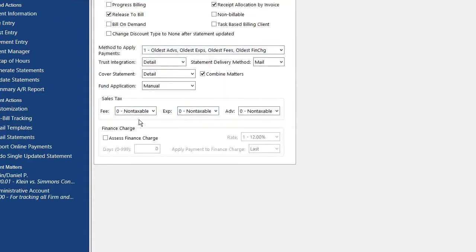Yep. And do you know what this next one means, Mary Jo? I'm trying to read it. Let's see, so write up and write down fees and costs. So they've added the ability to write up or write down all matters for a client at the same time. So before, you had to go into each individual matter and write down or write up all that time. So let's say you had a client that had three matters and you wanted to write it all down to zero or all up to a certain amount. You had to go into each matter individually. Well, now you can write those all up together at the same time. You don't have to go in three times. You can go in once. So that's what that is.